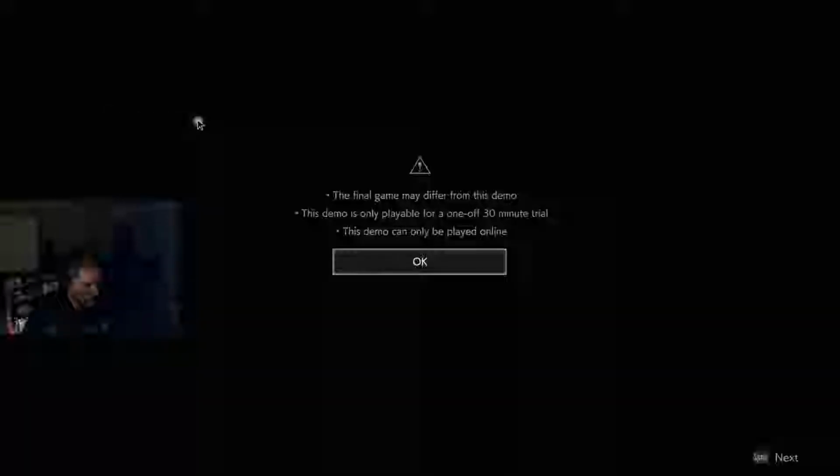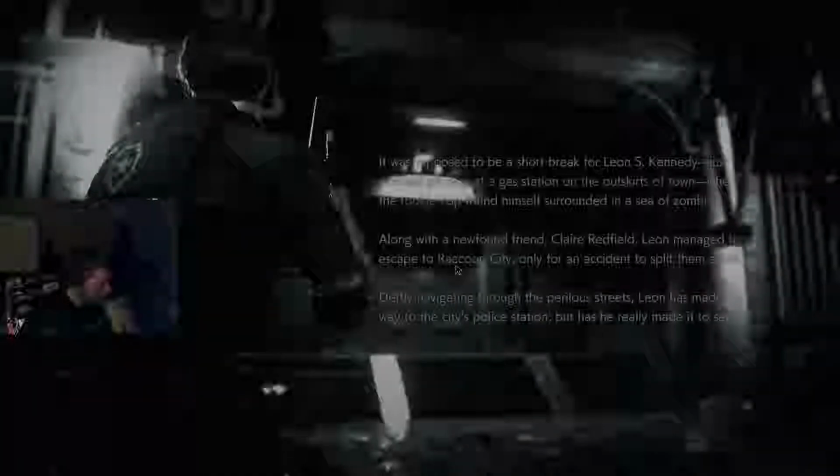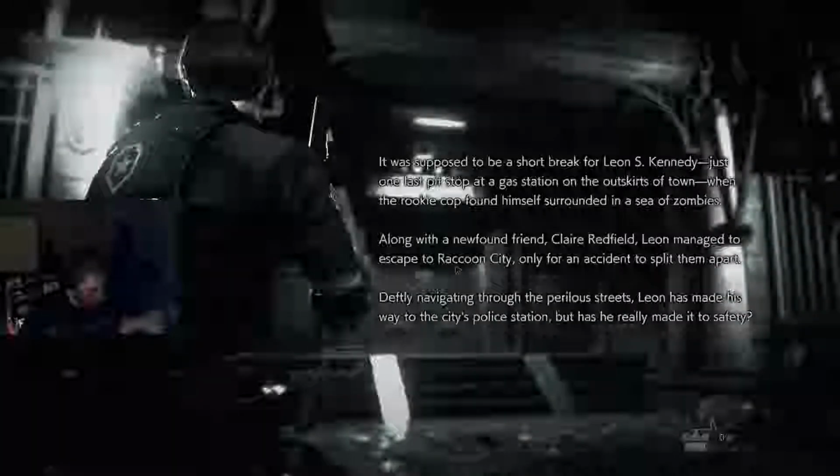The final game may differ from this demo. This demo is only playable for a one-off 30-minute trial. Okay. It's supposed to be a short break for Leon S. Kennedy, just on the last pit stop at a gas station. He got surrounded by zombies. That's where it originally picked up. I don't have to explain this to people, Resident Evil is a huge series.